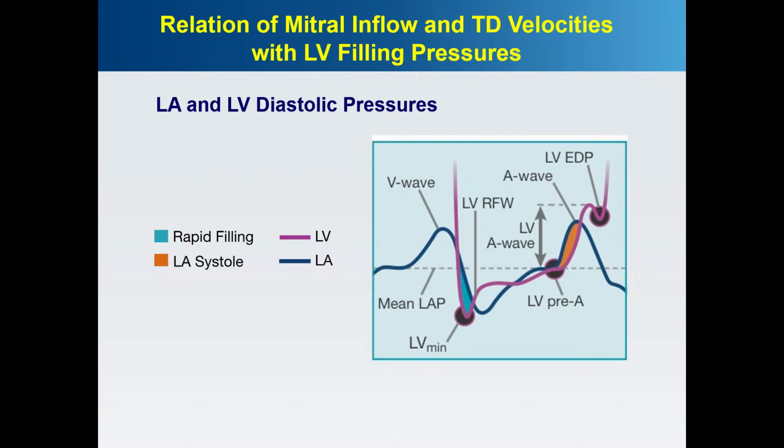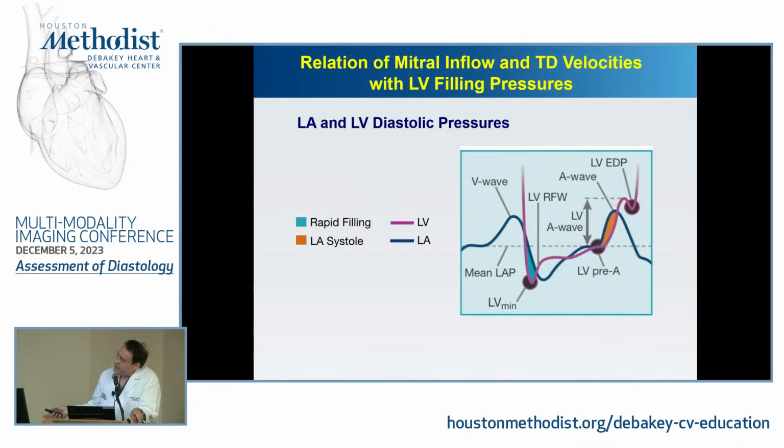Atrial pressure, we see the V-wave pressure at end systole. That's the highest pressure in the atrium before opening of the mitral valve. That is called the first crossover point, where ventricular and atrial pressure are similar. Afterwards, ventricular pressure drops below the atrial pressure because the ventricle is relaxing, resulting in a small pressure gradient shown here in blue that allows for filling in the ventricle. So typically the pressure gradient is established first and then flow takes place because of inertia. So the peak flow rate does not happen here, but happens a little bit later.